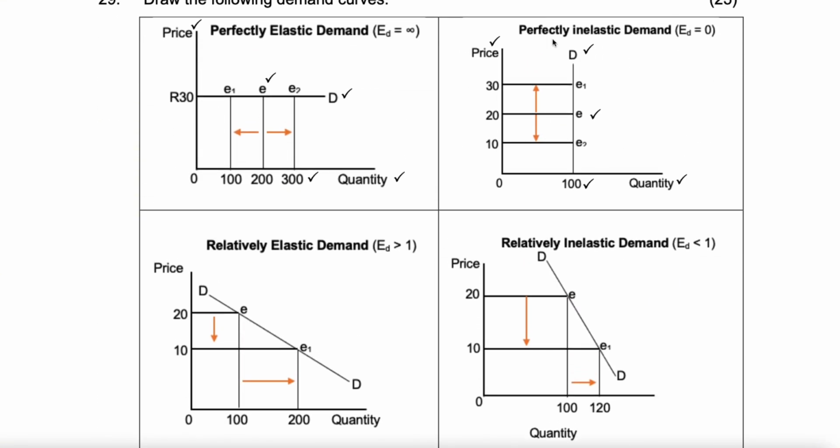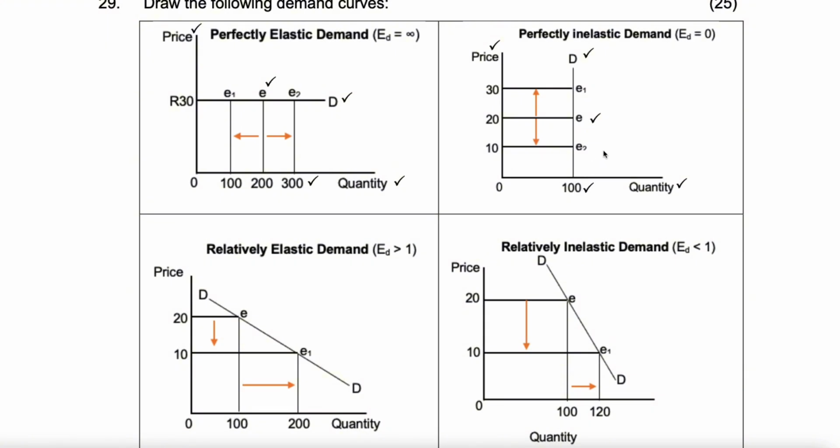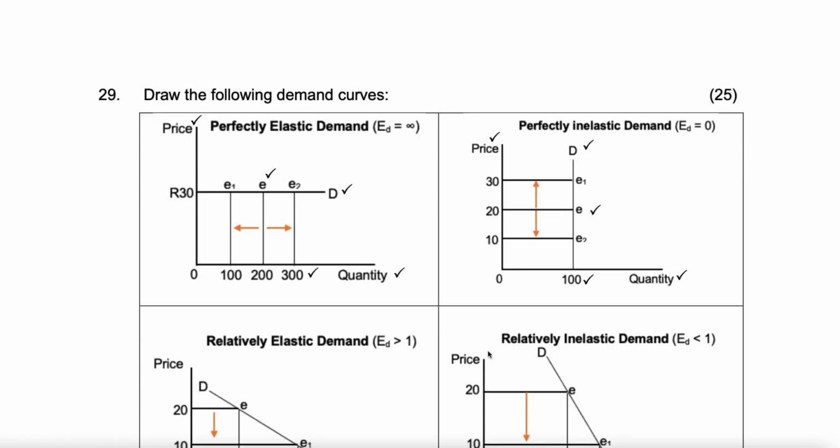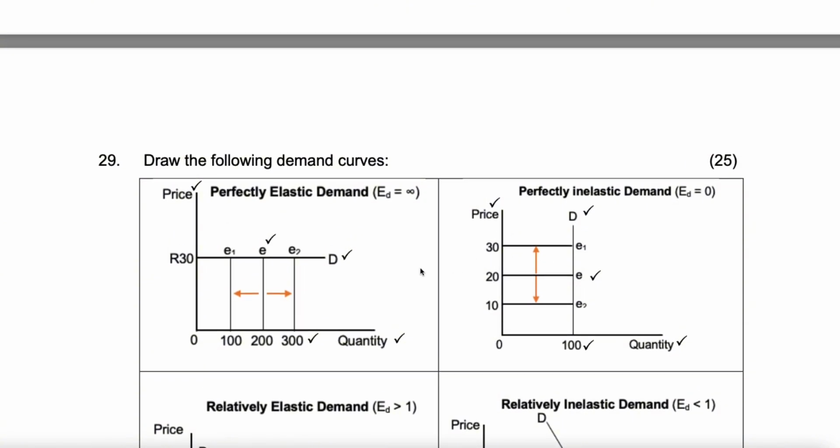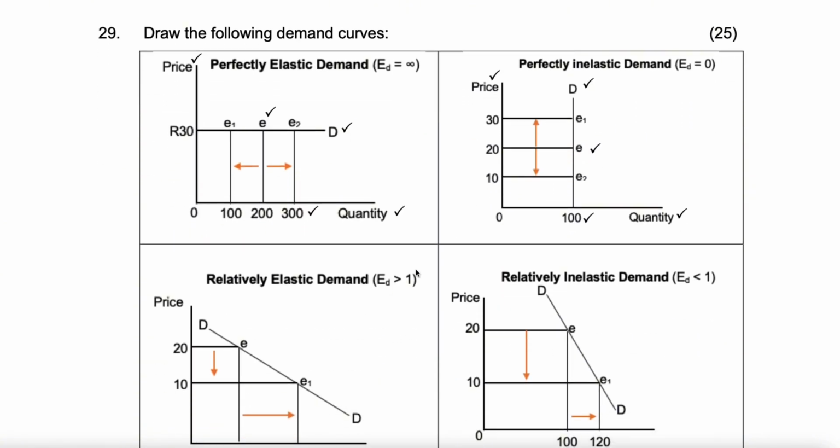This is just vertical. It's not upward sloping because it's perfectly inelastic. Upward sloping means like this, going up. From 0 to 100, if something is upward sloping, it will be like this. But from 0 to 100, if something is downward sloping, then it will be like this. So all these demand curves are downward sloping. But the ones that are not downward sloping are horizontal and vertical. Only these two, and these are the extreme cases. We have nothing beyond this. This is all the degrees.